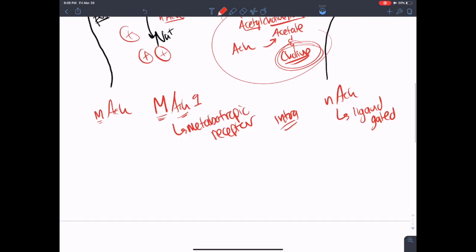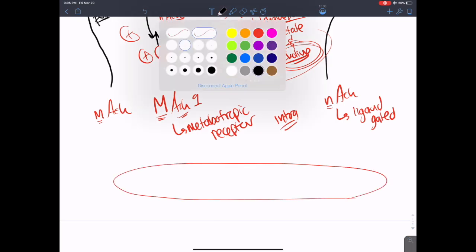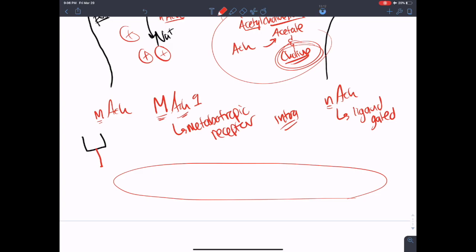And just a fun fact for you, the reason it's called nicotinic is obviously because it responds to nicotine. Dr. Walren's favorite story is they took a camel's hairbrush, not exactly sure why he feels the need to specify that it was for a camel, and they shaved it down to one hair of this hairbrush, and they just covered it in nicotine. Then they took this frog muscle and tapped it down on different regions, and they discovered that if they tapped it down in, let's say, this region, you would get a muscle contraction. So if you tapped this camel's hairbrush with nicotine on it to this one specific region that they then discovered was the end plate, that would lead to a muscle contraction. So that's why they call it the nicotinic acetylcholine receptor.